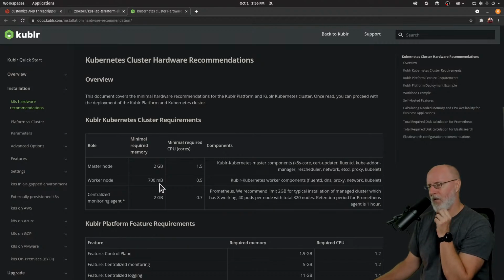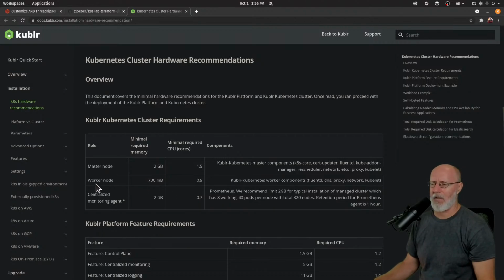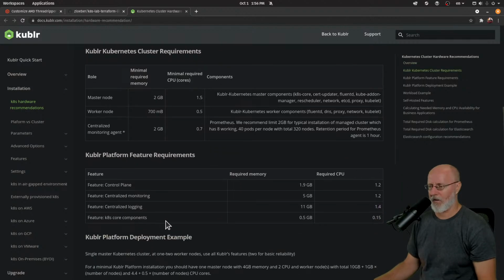This doesn't make sense. Why would the worker node have so little RAM requirement? 128 gigabytes each because we deploy a ton of pods. Yeah. Worker node does what? That's what the deployed pod workloads run on. Sure. Oh, I meant the head nodes. Yeah, I completely misread this.